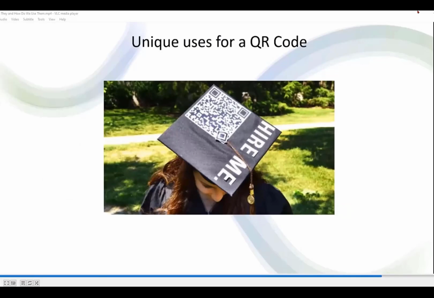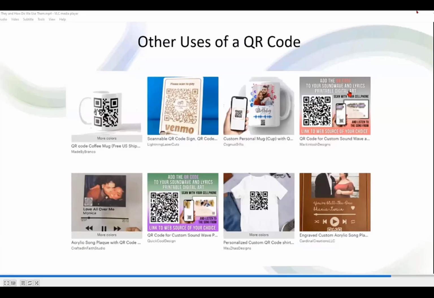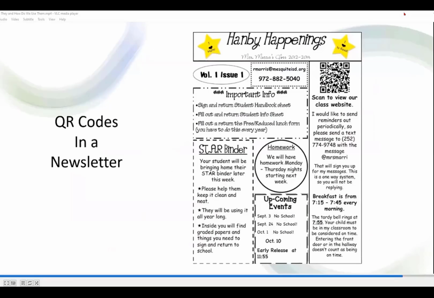There are some unique uses for a QR code. Somebody put their information on a QR code and put "Hire Me" on their graduation cap. There are other uses. This is from Etsy, and you can order various products with QR codes printed on them for information. You can put QR codes in a newsletter.